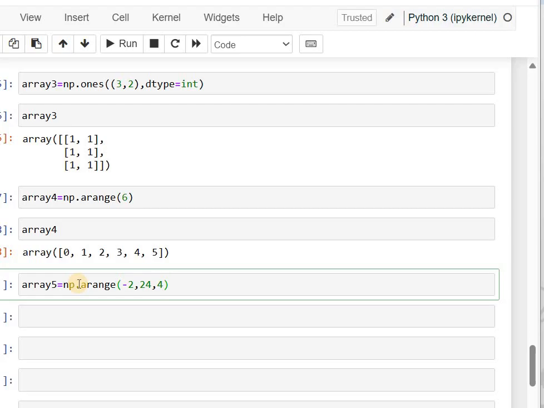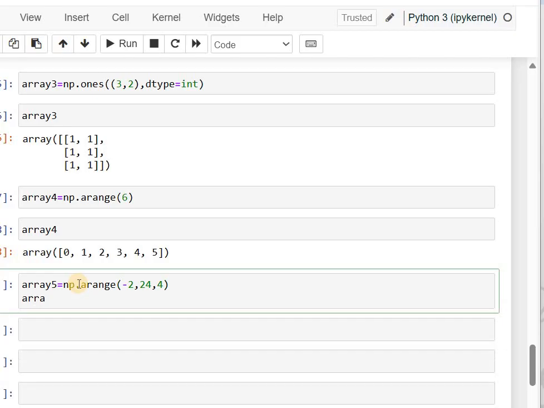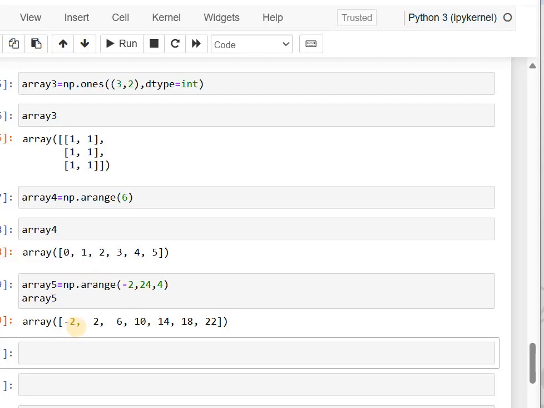Now we will see the elements of this array5. The elements start from -2, incremented by 4, the next element will be 2, then plus 4 again, the next element will be 6. Like this we can provide the starting point of the sequence, the end point of the sequence, and the step or increment by which your elements will get incremented.